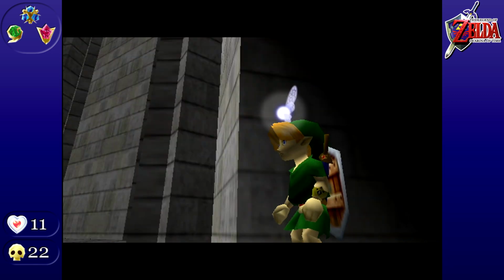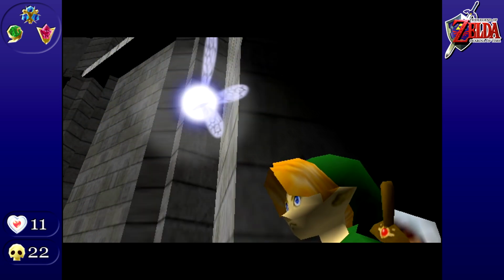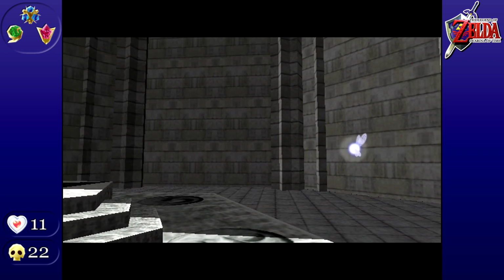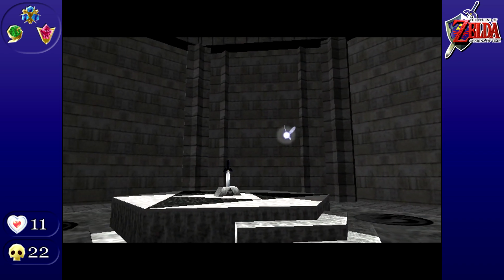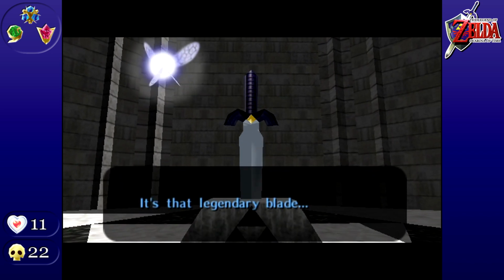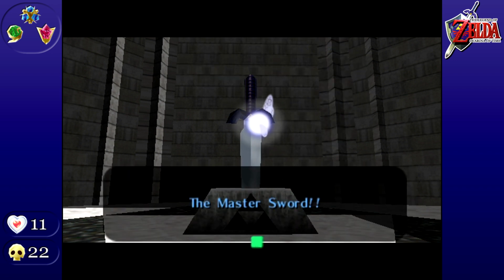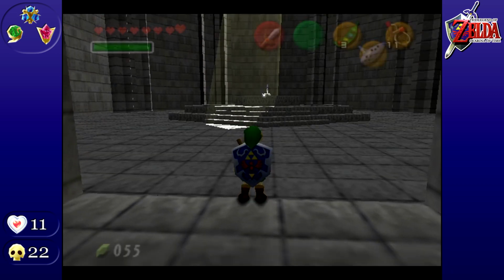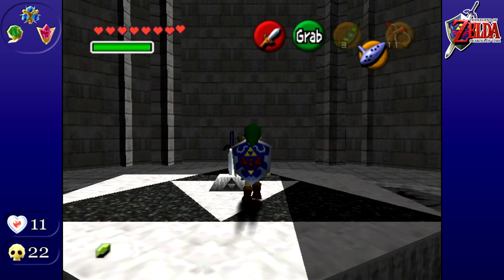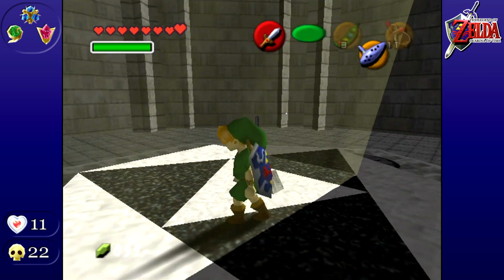Is that what I think it is? Link, isn't that... You thinking what I'm thinking, Navi? It's that legendary blade! The Master Sword! Yes, I will take 1 Master Sword to go, thank you very much. If the game will let me. There we go.